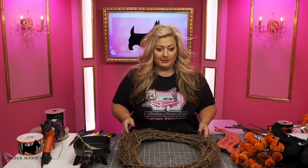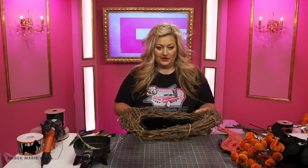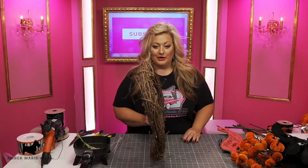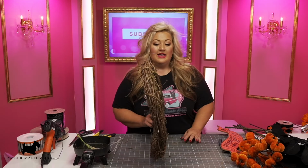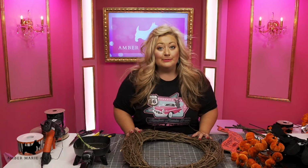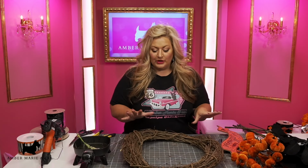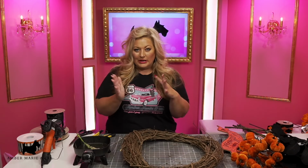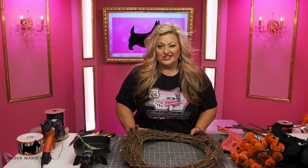So what am I going to show you about this wreath? Can y'all see this? Look at this wreath. Now, no grapevine wreath is ever perfect, but can you see this poor thing? It's kind of wavy and wonky, and you know what? That makes it perfect for a Halloween style wreath, right? Because Halloween is all about the creepy crawlies. Nothing is a straight line in Halloween. Everything is crooked and just kind of crazy.